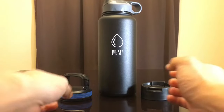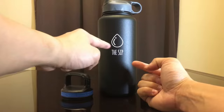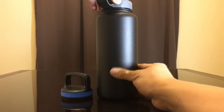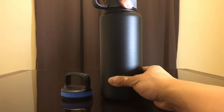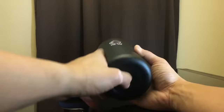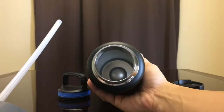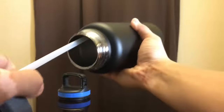The bottle itself has the Sipped logo symbol as well as the icon around it — it has nothing else. It's stainless steel, and you can hear it's pretty thick, almost as thick as a thermal flask. On the bottom it just has circles from manufacturing. Looking inside, it's just a normal vacuum insulated bottle. Pretty durable — I have another version of this and it holds up quite well.